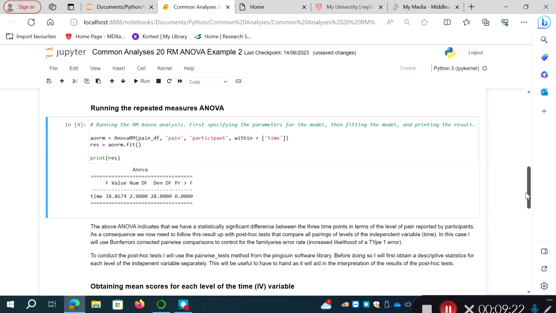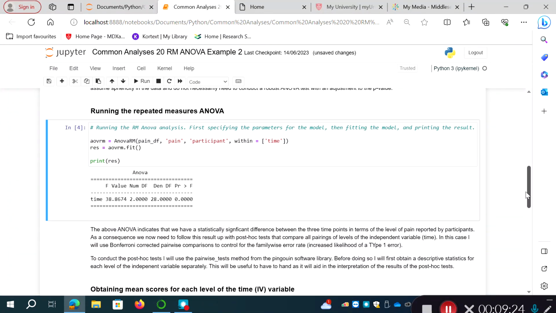Okay, so what we're seeing here is a statistically significant F value. So there's a significant difference in reported pain level between these different time points, time 1, time 2, and time 3. But we don't know which levels are different from which.